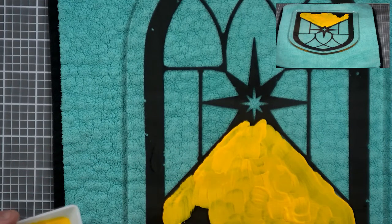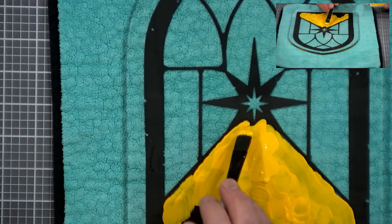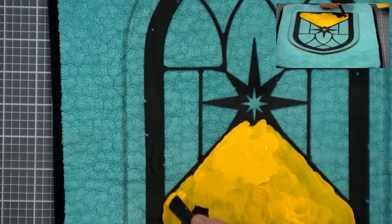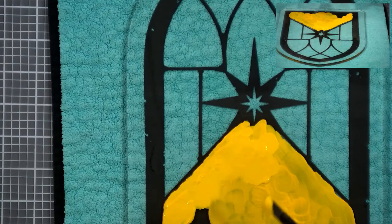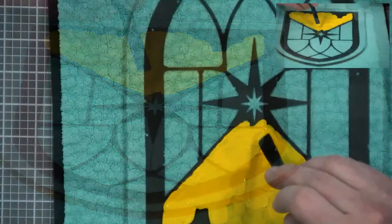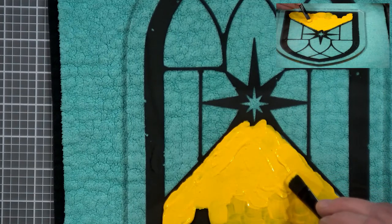I'm going to dry it and add another coat. You can kind of see the idea when we flip it — did we miss a spot? We did, just a little up here. We can add layers to this. If you want a more solid look you can add more, or go with this nice translucent stained glass look. I love Bumblebee — it's such a pretty color. The original yellow was School Bus Yellow, but then Bumblebee came out and it's much prettier.